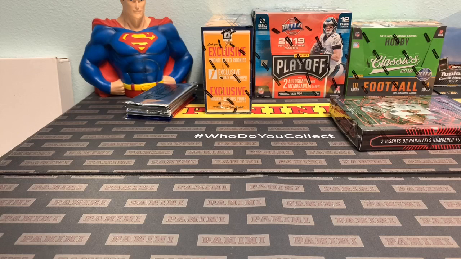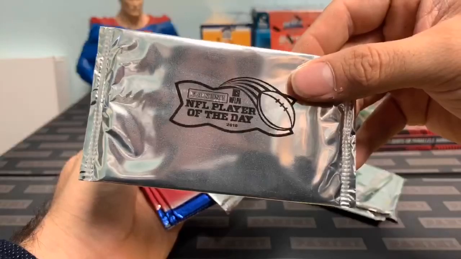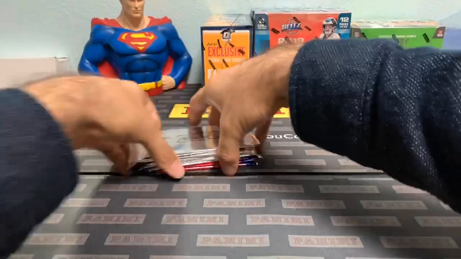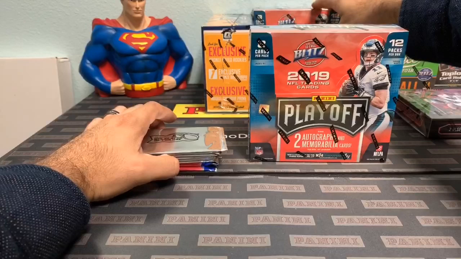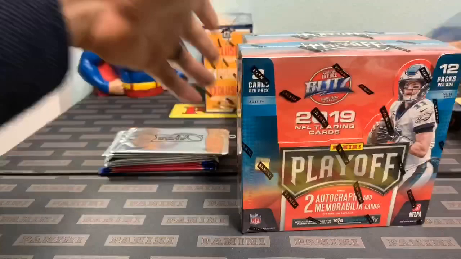But we're all set. So the order that I decided that I'm going to do it, we're going to break these packs first. These are some of the extra packs that are coming in with the break. So we have an NFL Player of the Day from 2016 and one from 2018, which is pretty cool. I think with 2016, you could pull some good rookies out of there. And then the 2019. Okay, so we'll start with those first. And then I decided to do one playoff. Probably both of the playoffs first, then the classics, then the optic, and then obsidian will be last, okay? So let's go ahead and just get started with the break.